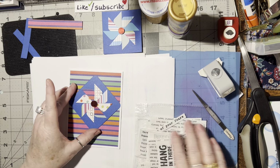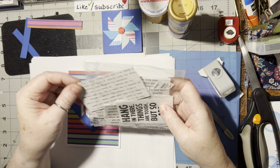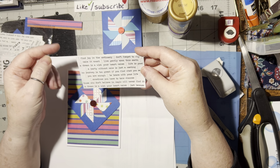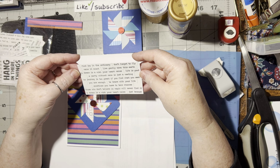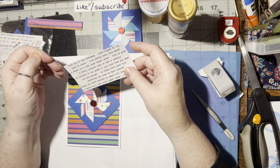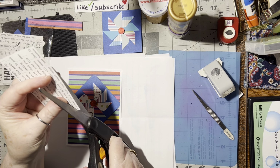All right, so back to what I was doing here. Let's see. There's got to be words on here. A dream is a wish your heart makes. I like that. Find joy in the ordinary. Don't forget to fly. Make it count. Live gently upon this earth. I like that. A dream is a wish your heart makes. Let's put that one on there. Why not? That's a good idea.